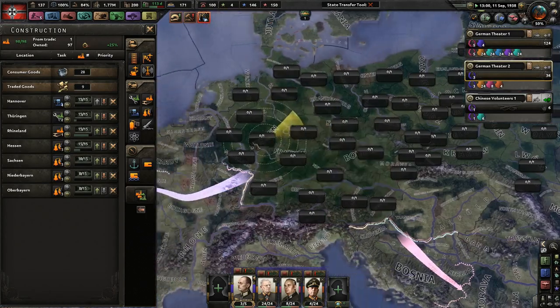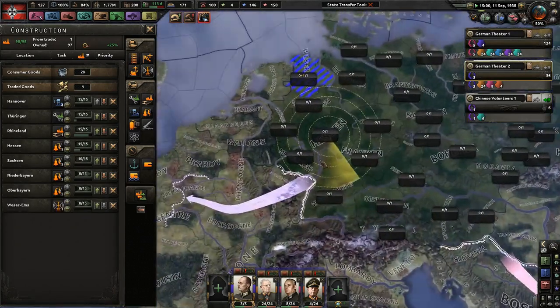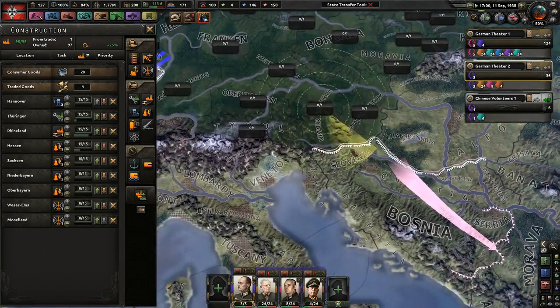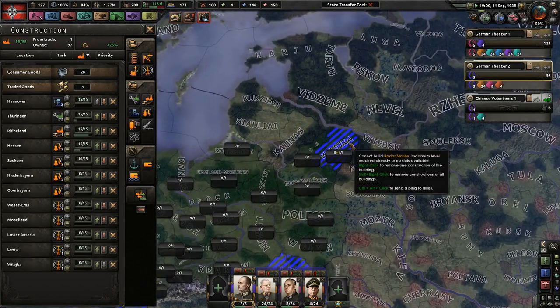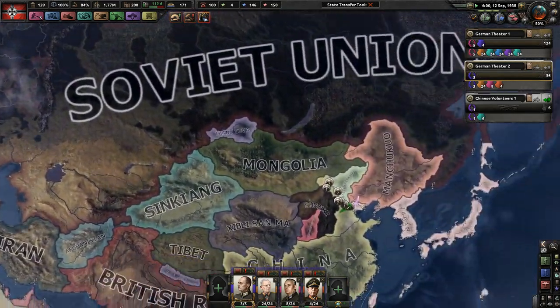Let's put that in the plan, because we're definitely going to need that when we invade the UK. We'll definitely need that when we invade the Benelux and France. And you know what? We might need it for Yugoslavia. We'll need it for portions of Russia, Lithuania maybe even. You never know. And how's this going?